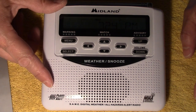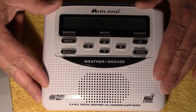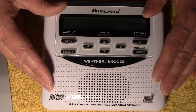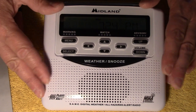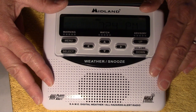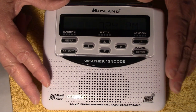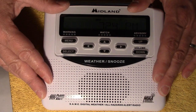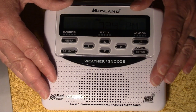The main thing you want in a weather radio is the alert function. You want it to be listening for alerts when you're asleep, and if it picks one up, it turns the radio on, and you know, hey, a tornado coming or a thunderstorm coming. That's the important feature to have. Whether it does SAME codes, or you can pick the type of events, or the county selections, all that, that's just extra stuff. If you want it, that's fine. But at the very minimum, you want one that will alert you.